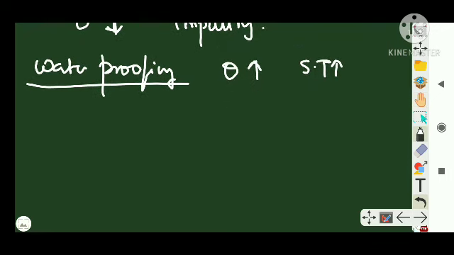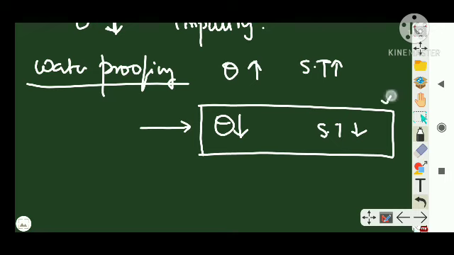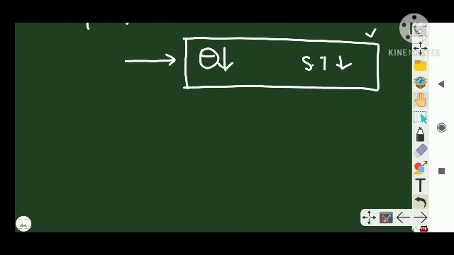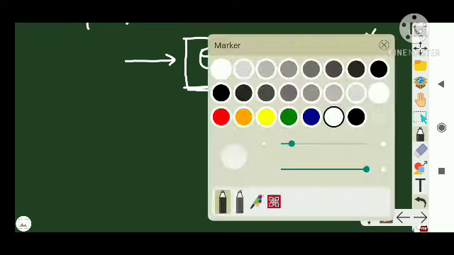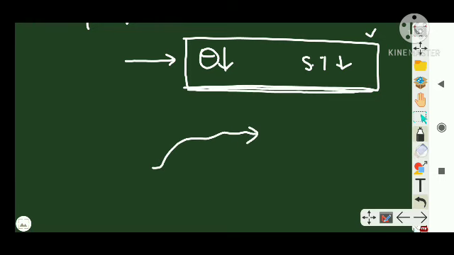And suppose you are adding detergent, what is happening is it decreases the angle of contact, hence the surface tension will also decrease. That's why a detergent is used for removing dirt. Clear? So this one is very important. We have talked about the working of detergent. There I missed out this point, why we are using detergent. It reduces the angle of contact, hence decreasing the surface tension. So it is very easy for the liquids to flow out. Clear? And hence that removes the dirt from the grease sections.